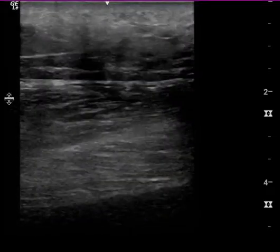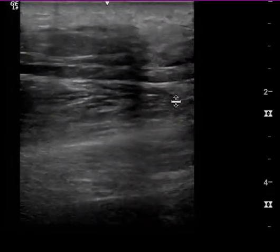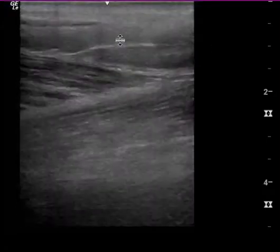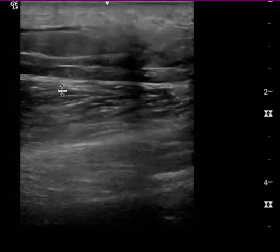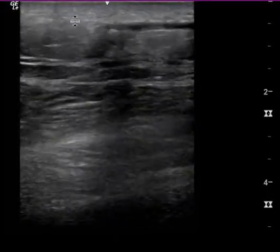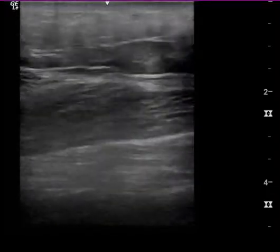I think one of the reasons why it's challenging to tell if there's cobblestoning or not is because most of the ultrasound is focused in this area. You see vessels from time to time that can create some posterior acoustic enhancement, and with all of it there's just a lot going on here. If you really want to focus on this area, I would have decreased your depth.